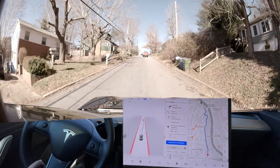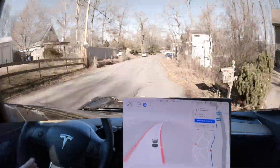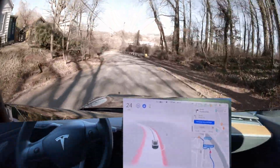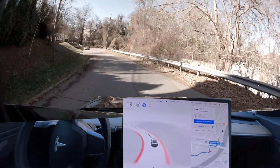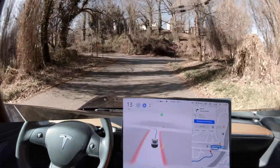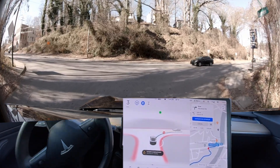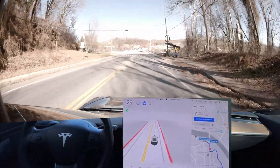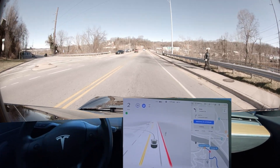A motorcycle messes the car up almost every time now. See how it does around this corner — it always seems to stay too far left, but it is staying appropriately to the right currently. It was going to brake to a complete stop there again. It just needs to slow down sooner and be smooth into that, versus trying to brake last minute because it thinks there might be something around the corner. It did that right turn well though — needs to wait for this red car, and it did.